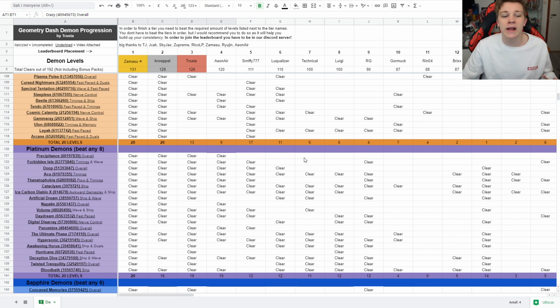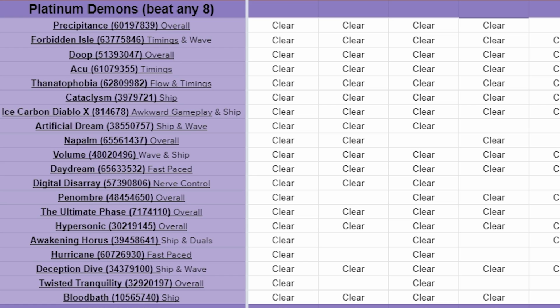And then you get into platinum demons, which is the first extreme demon tier. These are the easy extremes, minus Bloodbath. Daniel or TrusTa is still not explaining why Bloodbath is here when stuff like Necropolis and Sapphire, but I digress.